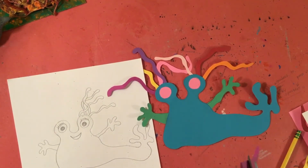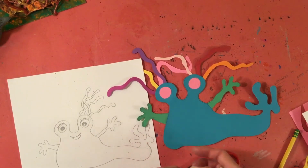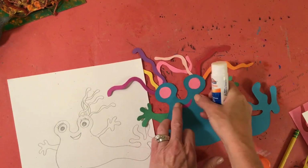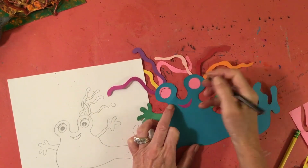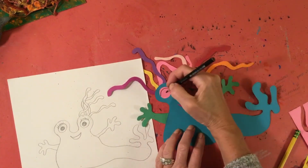And then for the other parts, I'm just going to use a marker or a colored pencil to fill those in, because they're lines and it will be easier to draw them. Let me roll my glue stick up a little bit. So there is my mouth. Okay. And there's my monster. So then what I'm going to do, or you know what, actually, I have a black colored pencil. And so what I'm going to do is draw the eyelids. I'm going to draw the line for the eyelid that I had on here. And then I'm going to draw the eyelashes.